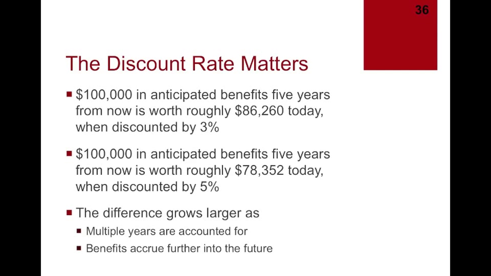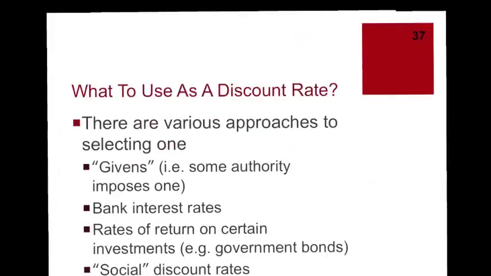So if we discounted at 3% versus 5%, the higher the level of discounting, the less the value of the money in present day figures. And then if you use a longer planning horizon, then you're discounting even further. And if the benefits happen deeper into the future than more recently, that also causes a smaller present value of the future benefits. So the deeper they are into the future, when they're discounted, they're worth a whole lot less today.